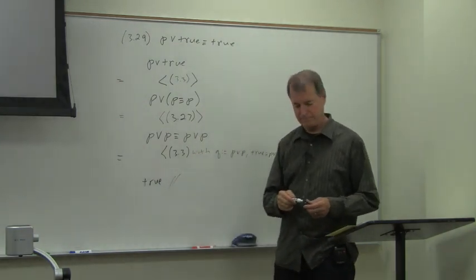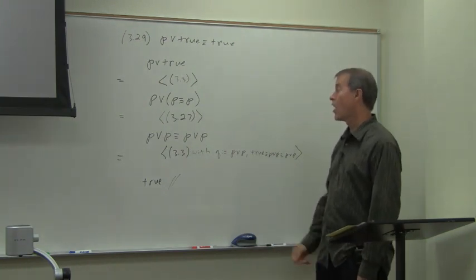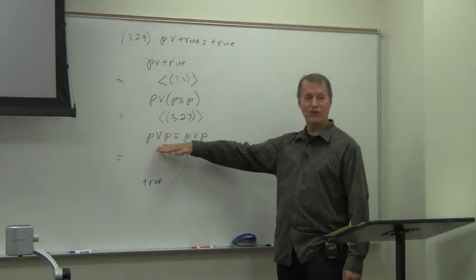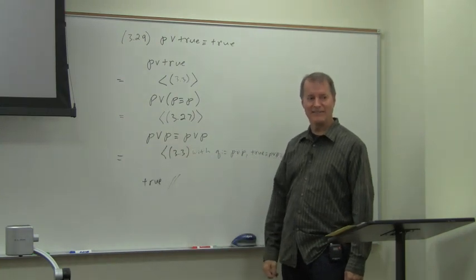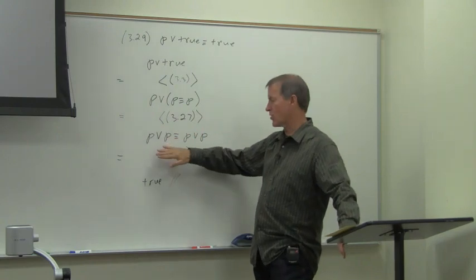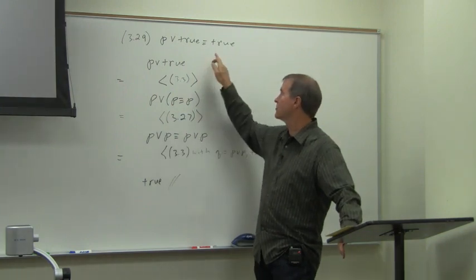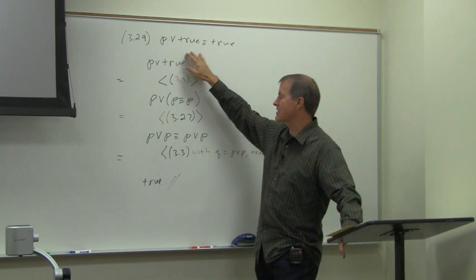Could you have done that last step differently and said, oh, that's reflexivity, and that meta theorem says reflexivity is also true? Well, hold on. The answer is no. You can't stop right here and say, oh, this is reflexivity, because we're not trying to get this to a previously proved theorem. We're trying to get it to true. We're trying to get the left-hand side to the right-hand side.